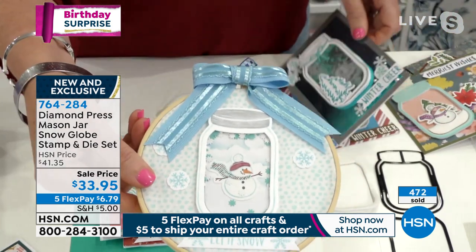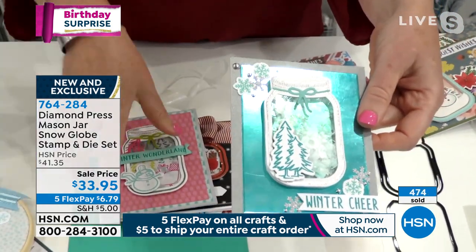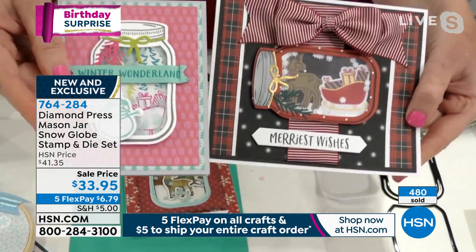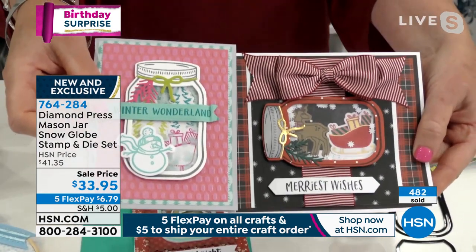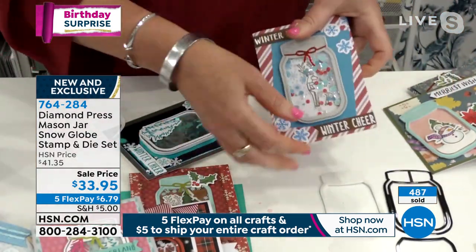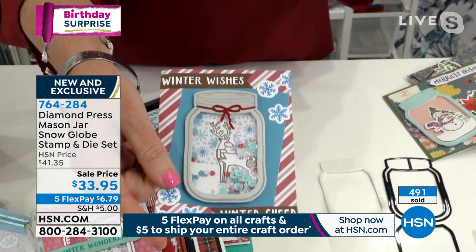And again, and I say this pretty often, it depends on your flavor, your style. These are two completely different themes and styles of cards. It's whatever color pattern you like. It's whatever pattern paper you've got at home. And oh my gosh, what a fun, adorable project this will be for your kids.